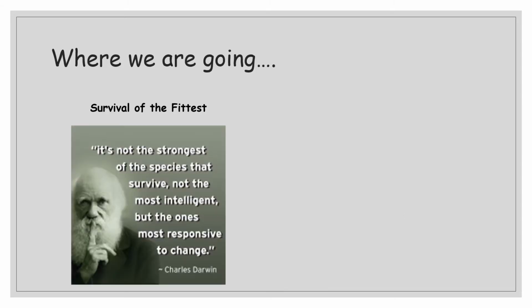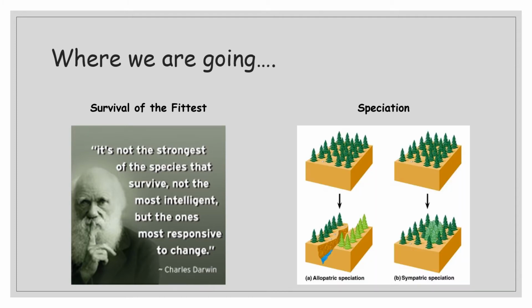And that leads us on to survival of the fittest. Now you may think of that term referring to the strongest, the fastest, the most intelligent, but that's not what Charles Darwin meant by that phrase. So it was about being adaptive to change. We're also then going to look at speciation. That is how a new species can come about. So that's what we're going to be looking at today in the second half of Key Area 3.6.